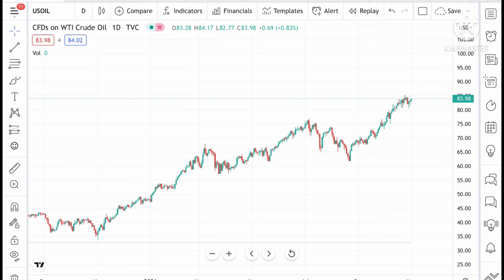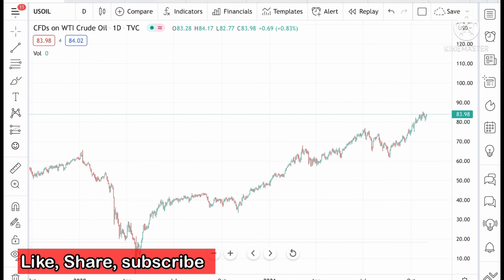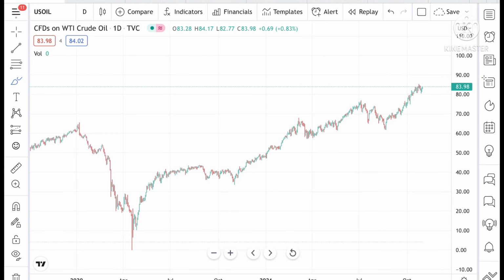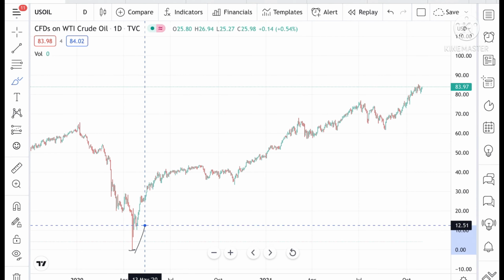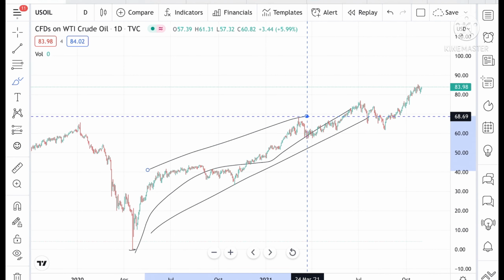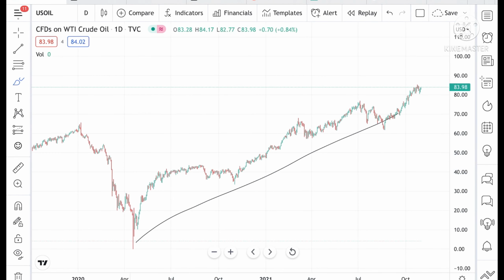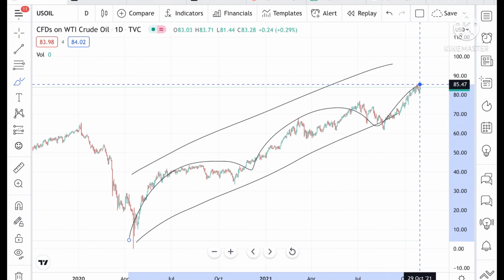If we look at this chart, what we can see here is how the crude price has moved. After May, we have seen a continuous sharp rise, after making a low in negative. Now remember one thing: if we look at the overall trend of crude price, we are seeing a continuous upside.